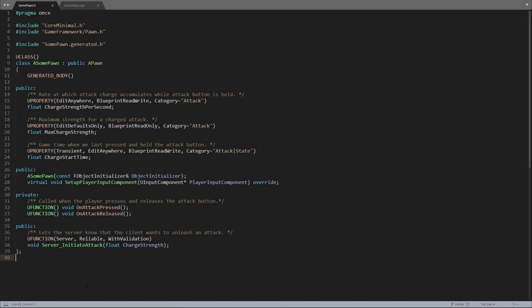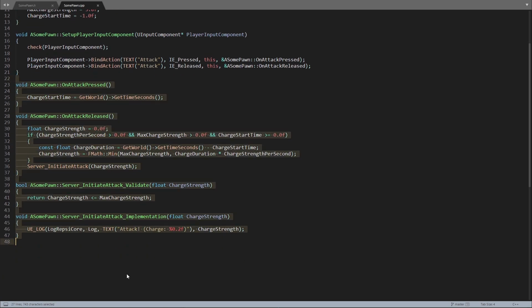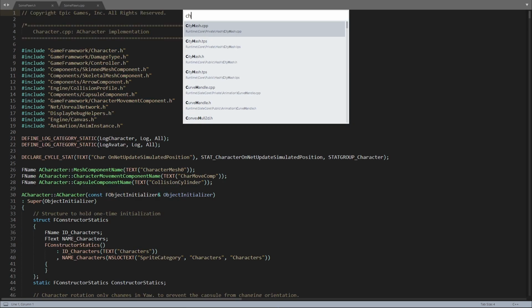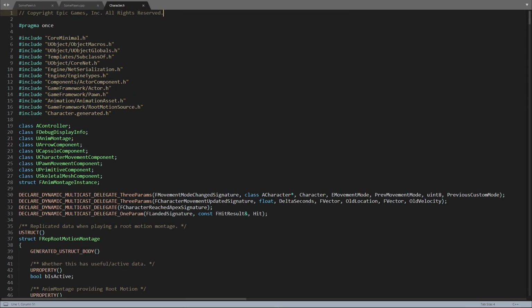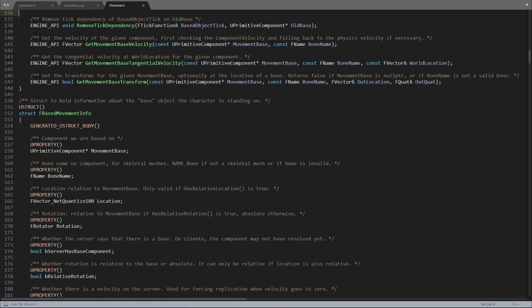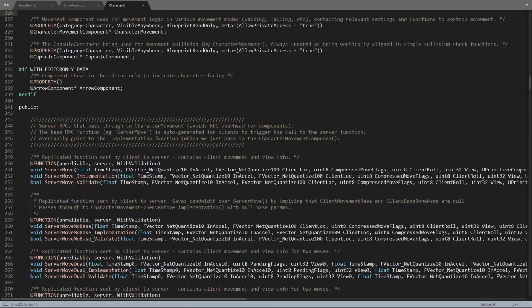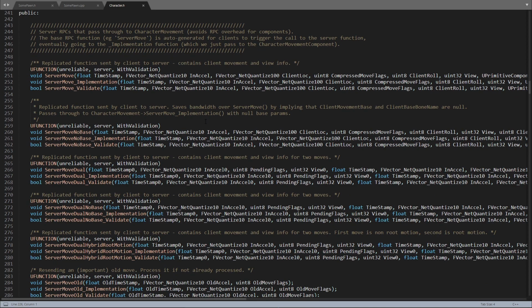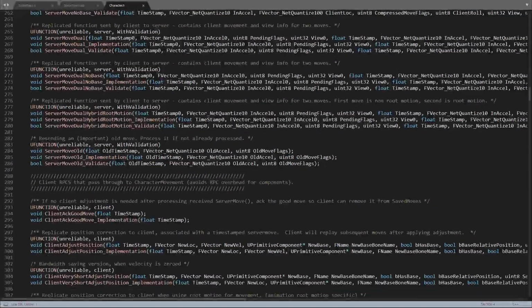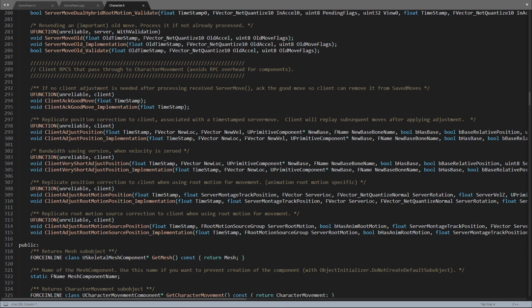So RPCs are sent immediately and they can be reliable. That makes them useful for certain cases where replicated properties can be comparatively limited. Server RPCs are the only way to get data from the client to the server by way of the owning connection, so they have their place. But by and large, RPCs are reserved for high-priority, time-critical network code. For example, the engine's character movement system makes liberal use of RPCs to send position updates back and forth, because movement prediction and correction requires up-to-date information with as little latency as possible.